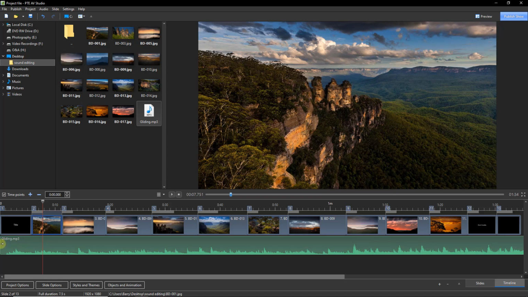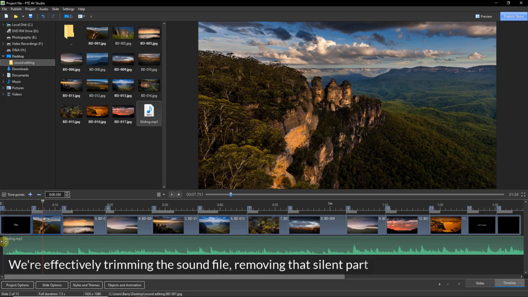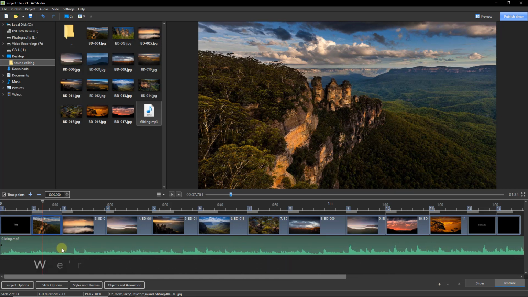A couple of little arrows appear, although one of them's lost off the screen, and I can click and drag it back slightly. So if I needed to move it slightly more to the left, you can see we've got options there. On this occasion, let's begin the music at the first slide in the sequence, and we can line up the WAV file with the start of this image appearing on screen.